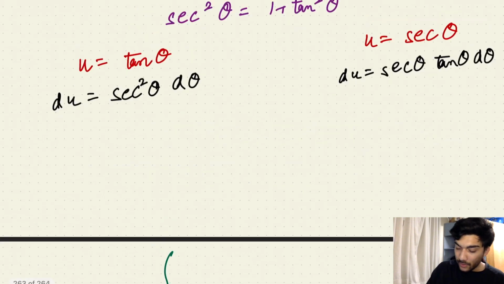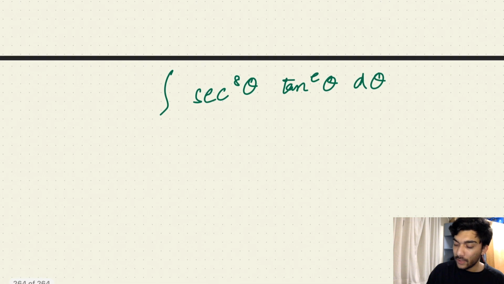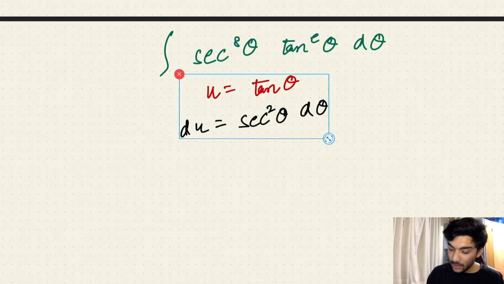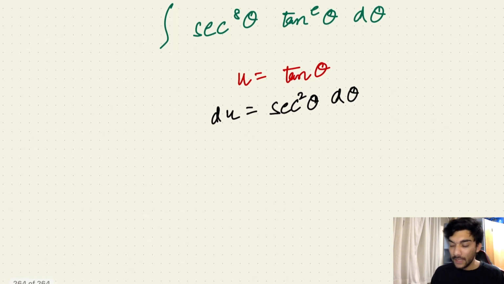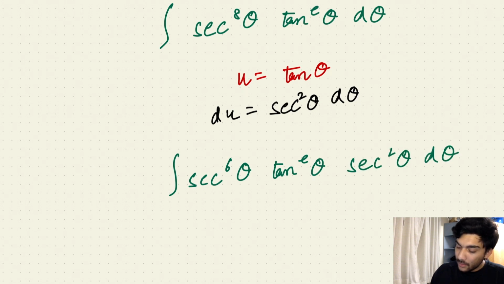So now let's write the integral expression again and visualize what we will be doing in the substitution over here. So we have the integral expression as secant to the power 8 theta tan to the power e theta d theta over here, right? And here we assumed our u function to be tan theta, and du would be then secant square theta d theta over here. So let's have a secant square theta d theta term first in order to clearly see what's happening in our substitution over here. So we can get the secant square d theta term by splitting this secant to the power 8 theta, right? This can be easily written as secant to the power 6 theta tan to the power e theta secant square theta d theta, right?